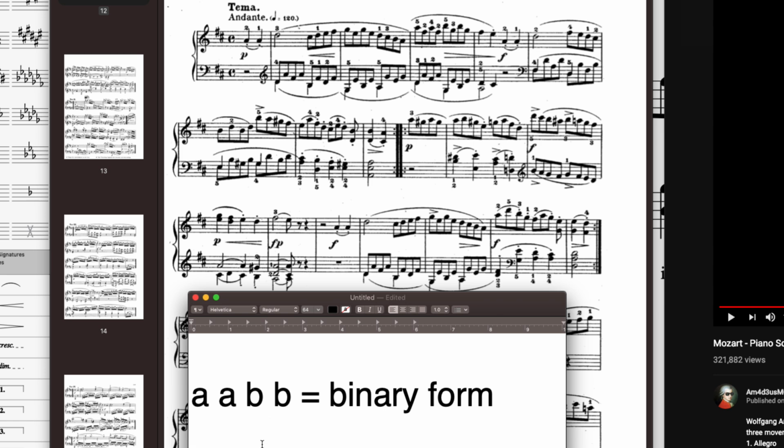So let's look a little bit closer here. When we look closer, what we see is, look at these two little A's here, this dum bum bum da da da da da. We have that again here, dun dun dun da da da da da. So it's very similar, right? So could we say this is A just up to here, and then this is A again? Well, not quite, because this is different, right? This second 4 bars is different than the first 4 bars, but very much related, right?